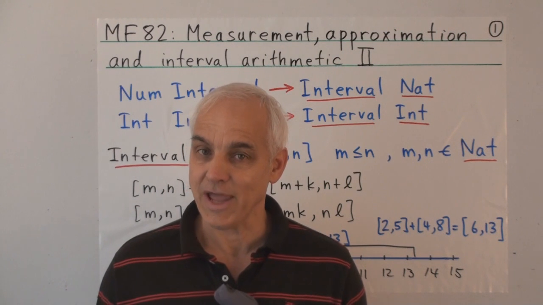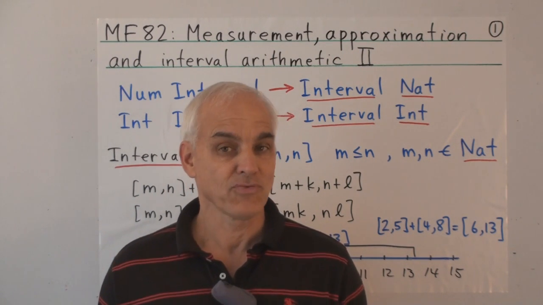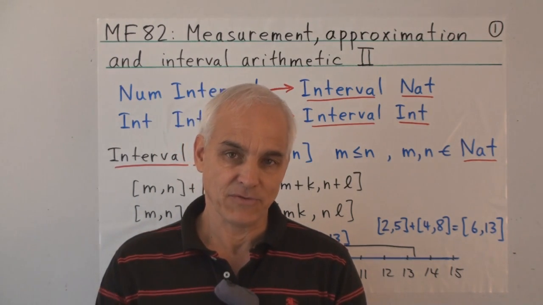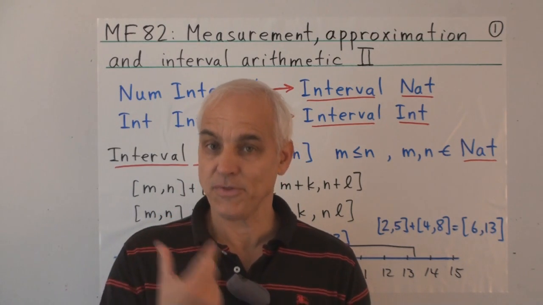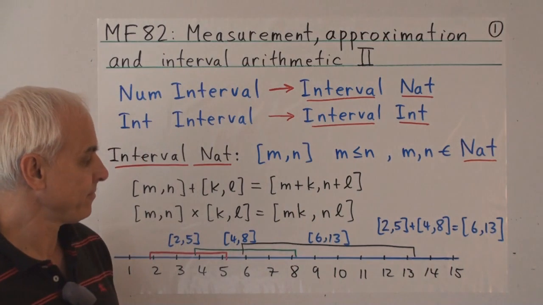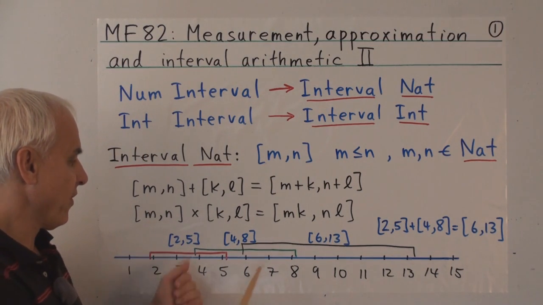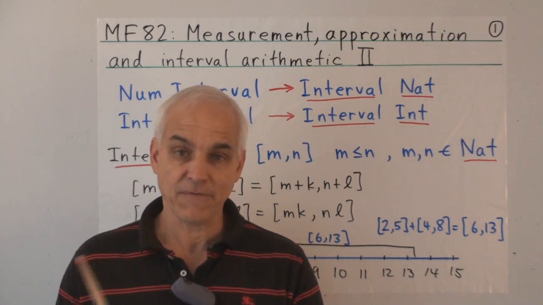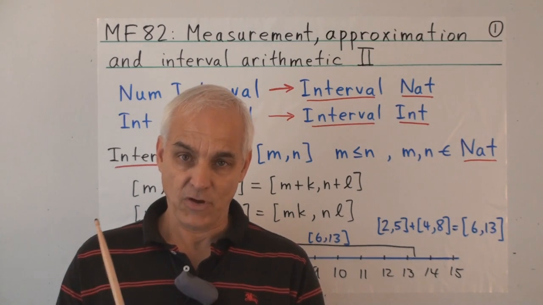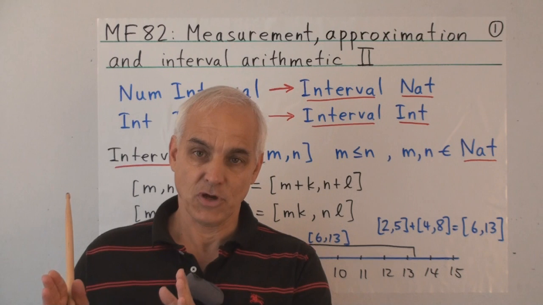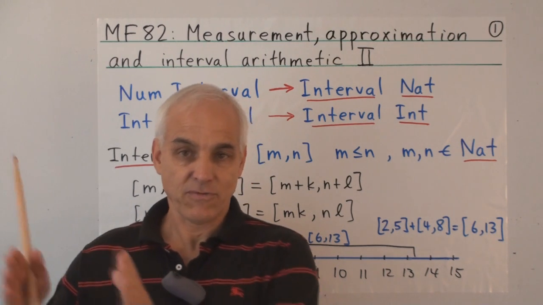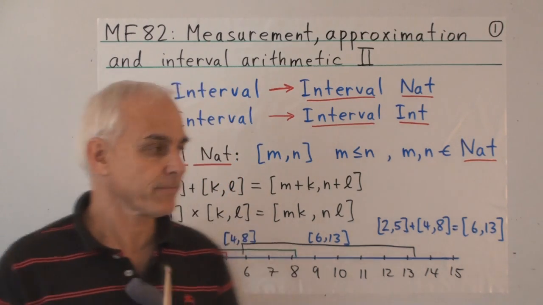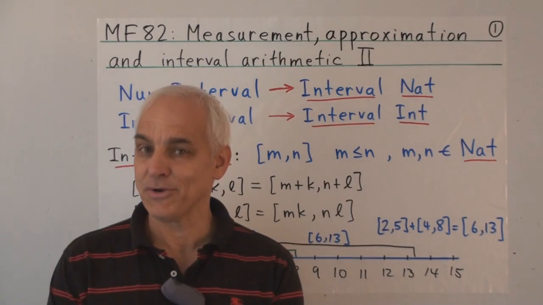Today we're going to have a further look at interval arithmetic, which arises naturally when we're doing scientific measurements. So the idea is that instead of doing arithmetic with single numbers, we can also think about doing arithmetic with an interval. Maybe the interval 2, 5 or the interval 4, 8 and so on. And it turns out that there are significant differences depending on whether we're thinking about intervals of natural numbers or intervals of integers. And intervals of rational numbers, which we'll also introduce later on, is very similar to intervals of integers. I'm also going to change my notation a little bit.